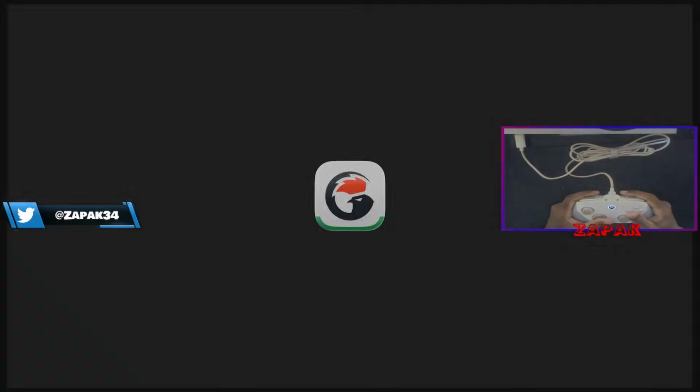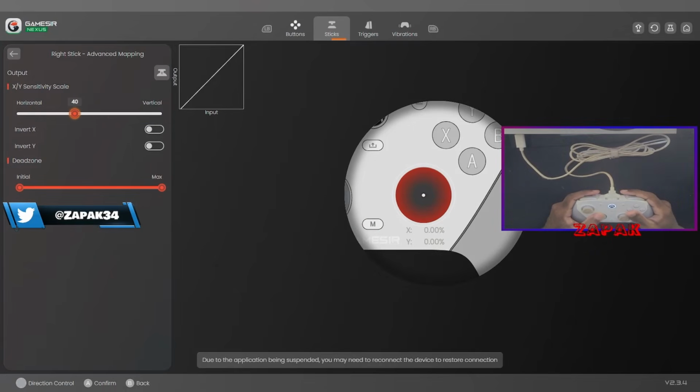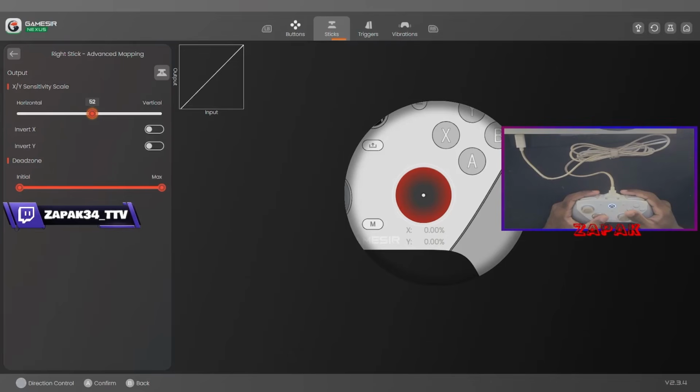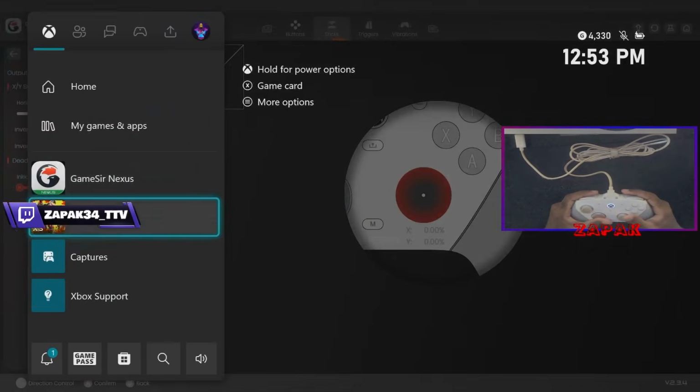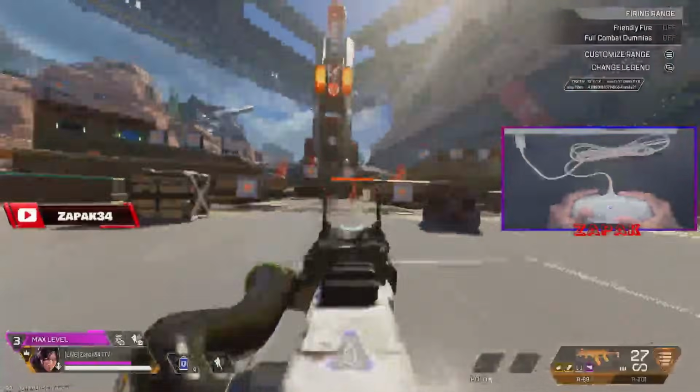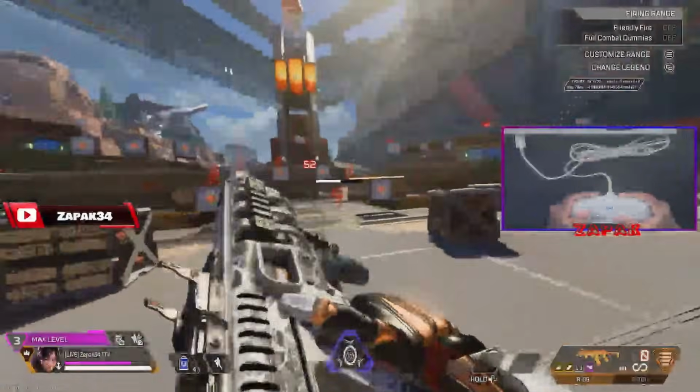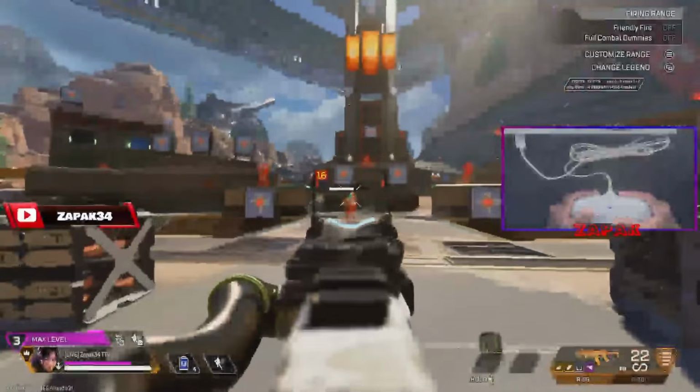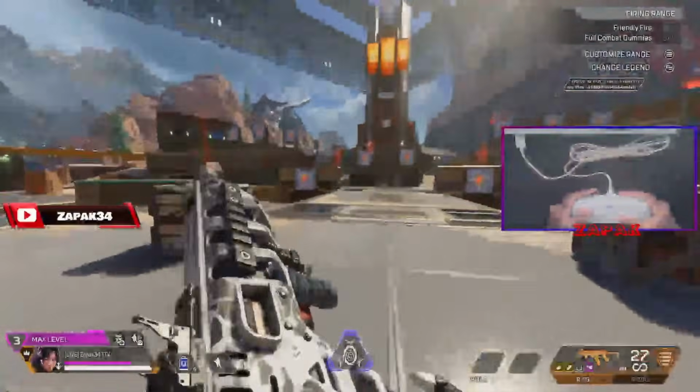So if you follow my videos that I post, sometimes this is why you see me use 49, 48, or going up this way if I want to have more vertical speed. This is the reason why I use these settings to slightly increase the speed of that sensitivity within GameSir.